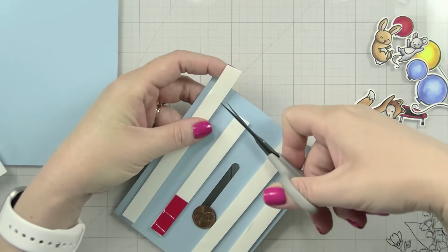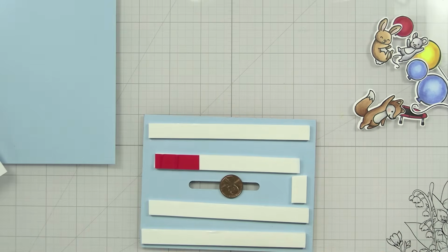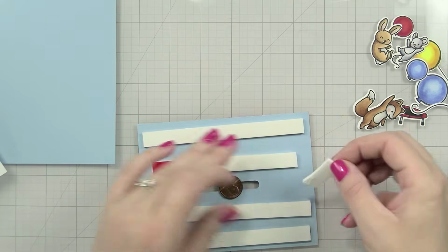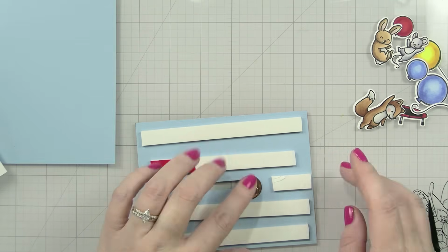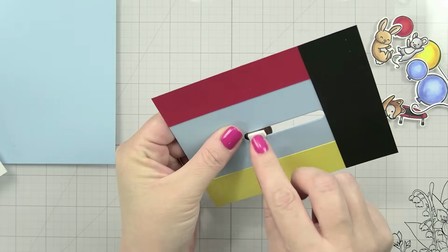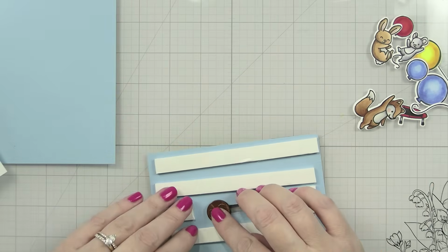And I don't like having to do one layer of foam tape and then another layer of foam tape when I'm making shaker cards. So this foam tape is double thick. So I don't have to double it because it already is. That's super nice. And it peels off really nicely. So what you see me doing there is putting all of the foam tape because I need to have room for the slider to slide.